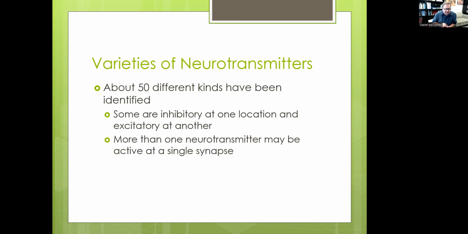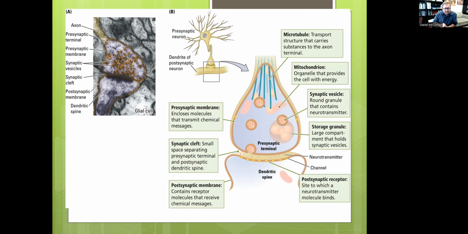One little point here, at the very bottom, is that a dendrite on a given postsynaptic cell may have many different kinds of receptors that respond to many different neurotransmitters. That means that at a given synapse, there may be many different neurotransmitters being released by the axon. This also occurs when there are many different axons all coming together. Remember the concept of spatial summation from Sherrington: many different inputs, presynaptic cells, may all be converging their input onto the same postsynaptic cell, and those different presynaptic cells may produce different neurotransmitters. So of course, the postsynaptic cell has to have different receptors for each one of those different transmitters.